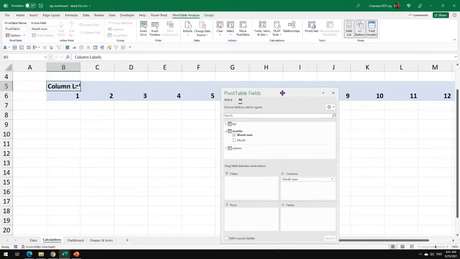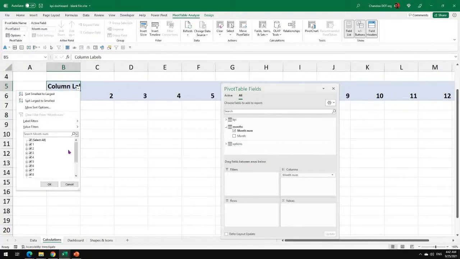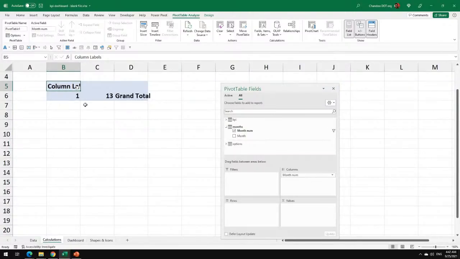This is better than the actual month because our KPI card needs to say what's happening in the 13th month and how it has changed from the first month. So 1 and 13 are the only numbers. If I did it for September 2021 and September 2020, then when next month's data comes, we'd have to adjust this pivot. Whereas with this number system, no matter what is going on with the data, the numbers will always be 1 and 13. So we'll put 1 and 13 there. And quickly, from the column filter, we'll say I don't need to see everything, I just want to see 1 and 13, so that only those two show up.